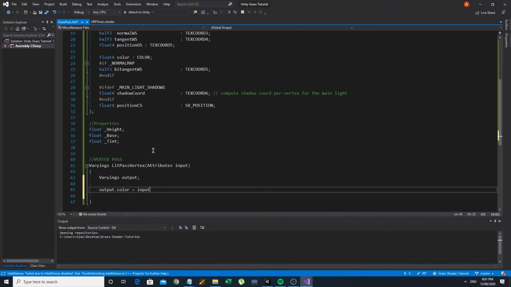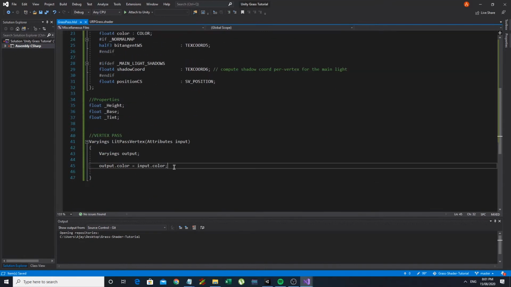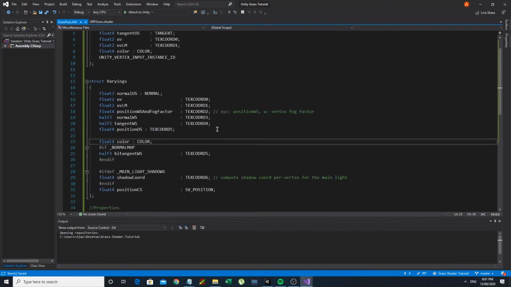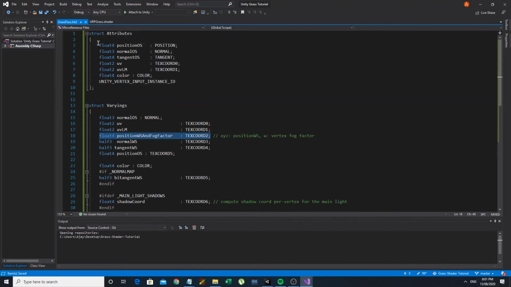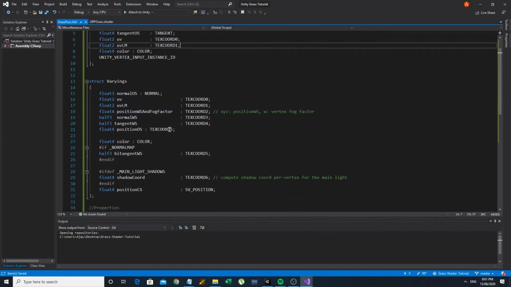We just want to pass it along to the geometry shader. Okay, we're just passing this along. Next, it would be to get the position in world space, I believe, because this position is in world space, this position is in object space.